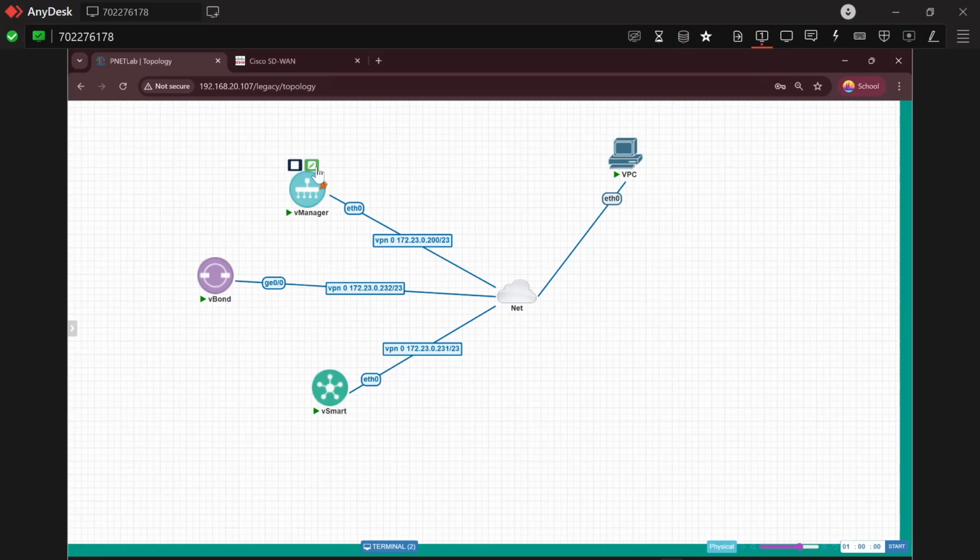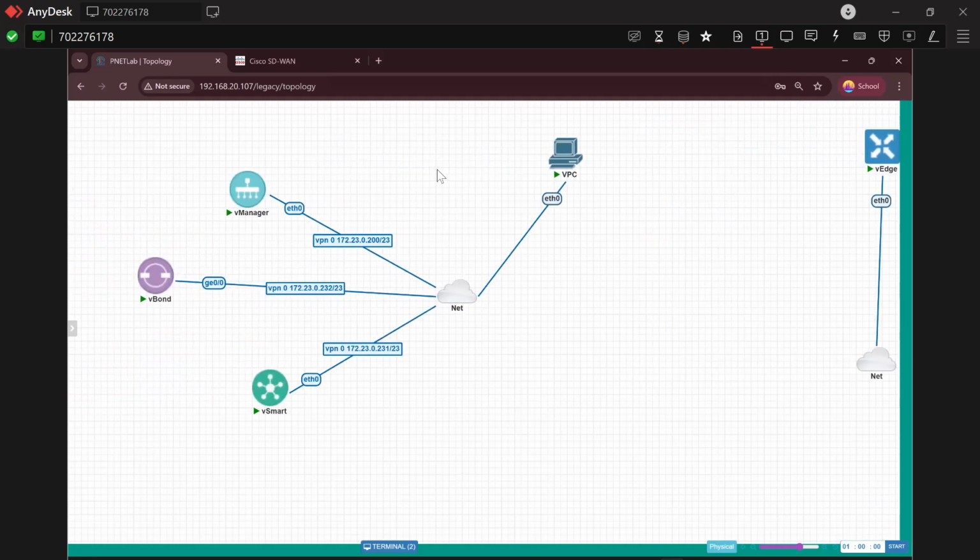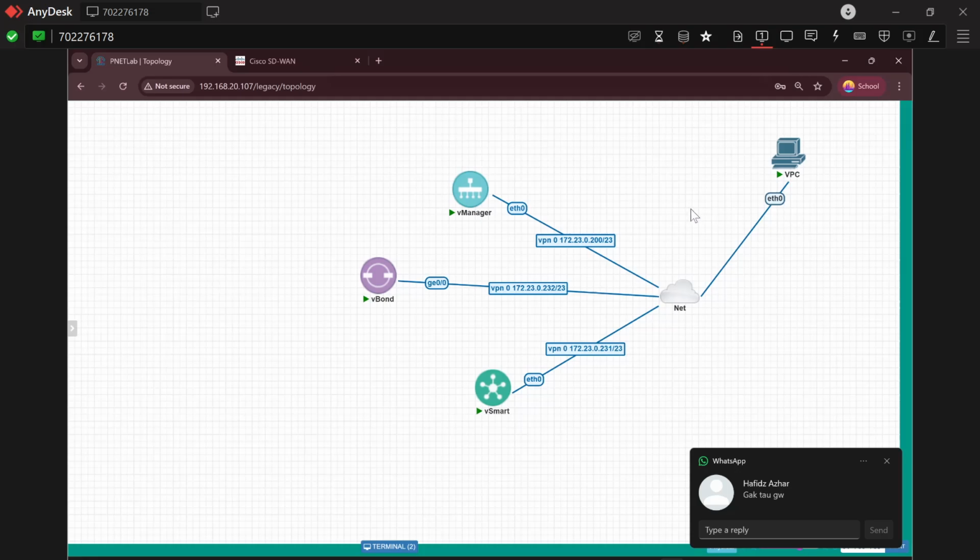The management plane is the vManage. And the orchestration plane is the vBond. vBond is the orchestration plane. And for the data plane, we use the vEdge. vEdge is the data plane.